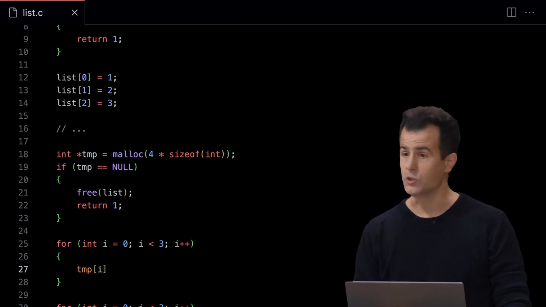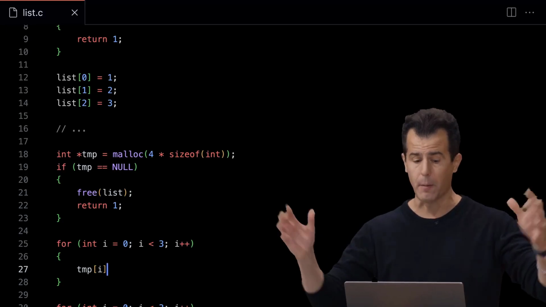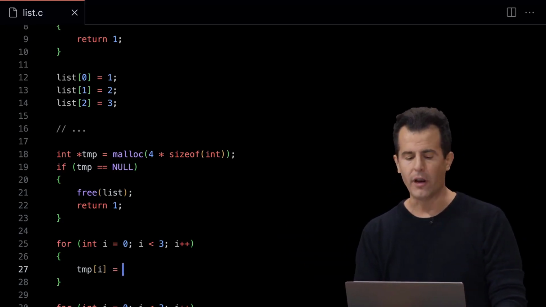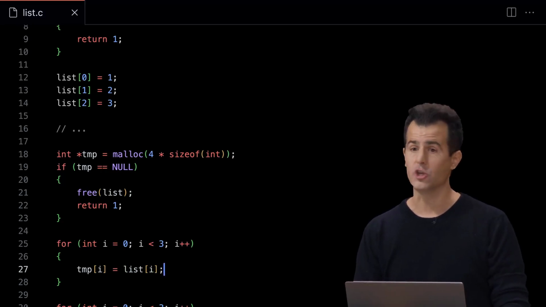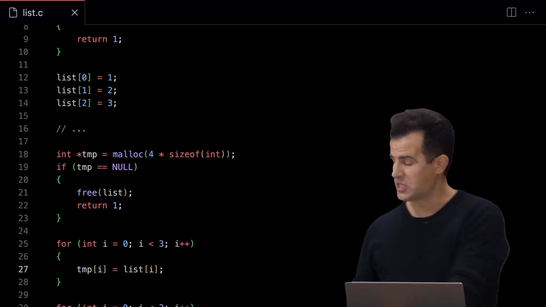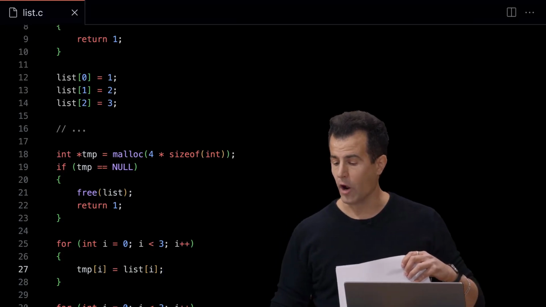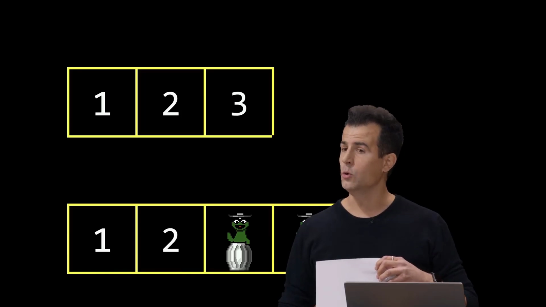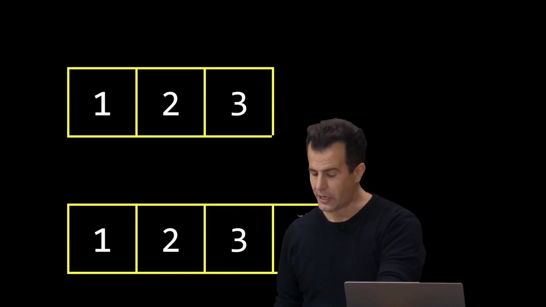And so I can absolutely use these square brackets just like before. It's just a chunk of memory. I'm treating it like an array. And let me add to that value whatever's at the original list at location i as well. So this, again, is just this exercise of copying from old to new, step by step, the 1, the 2, and the 3. But I still need one additional step.